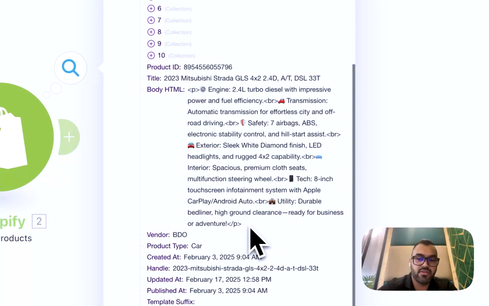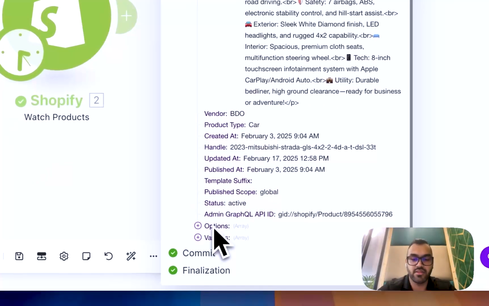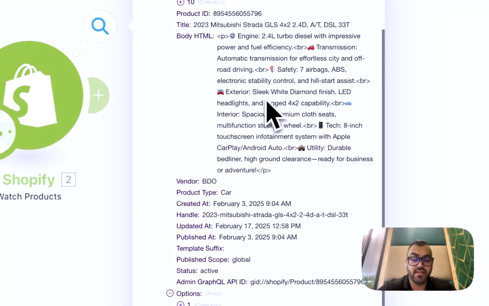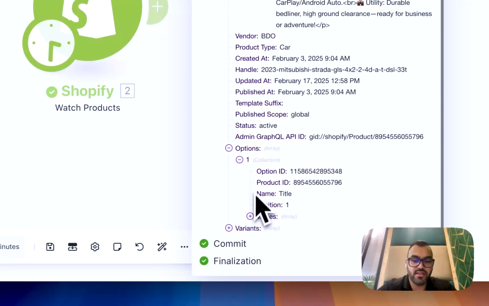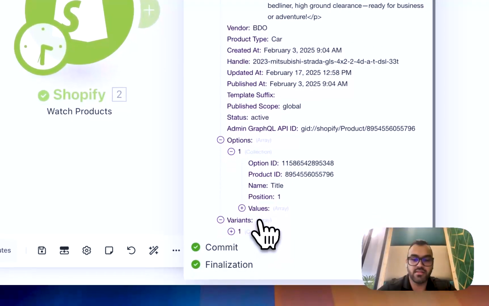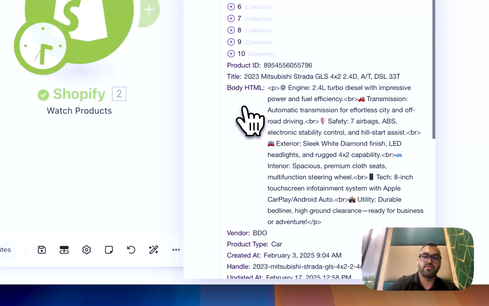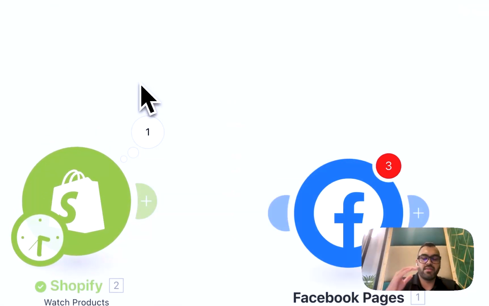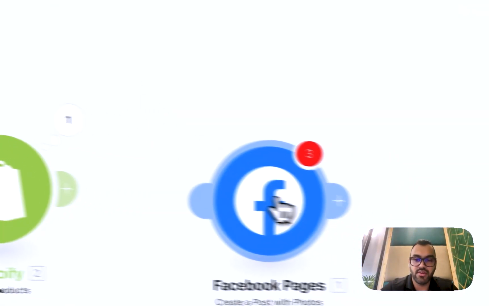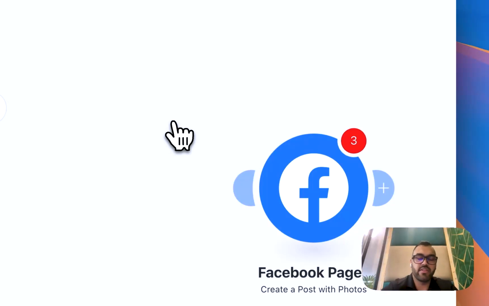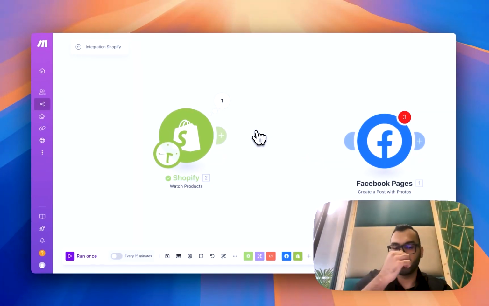So we'll use this, but note it's an HTML, so we'll need to convert it into regular text because Facebook needs normal text, not HTML. And then there are some options that get associated with the listing as well as the variants. We can ignore those because we don't really need information on that, but maybe going forward, you can tune the system up if you only want to do specific variants and things like that, or make multiple posts per variant.